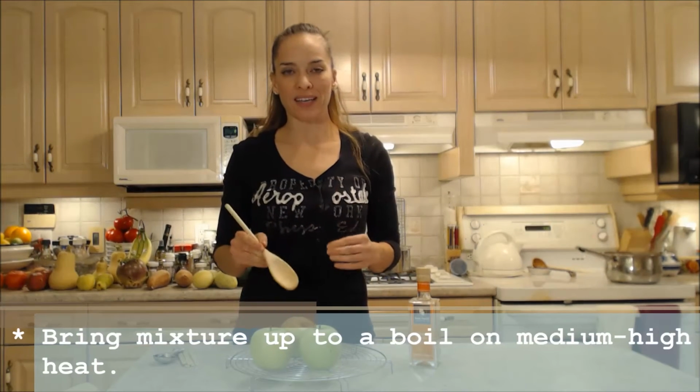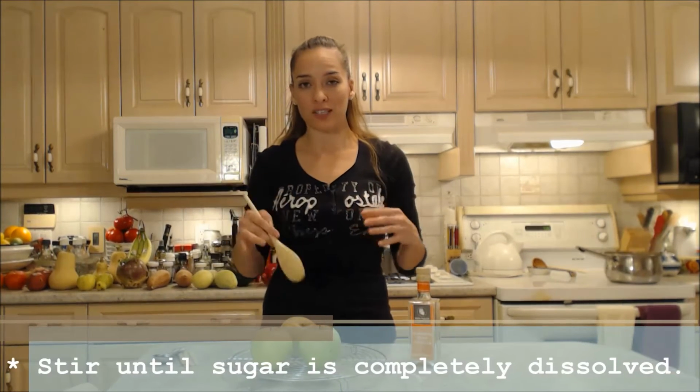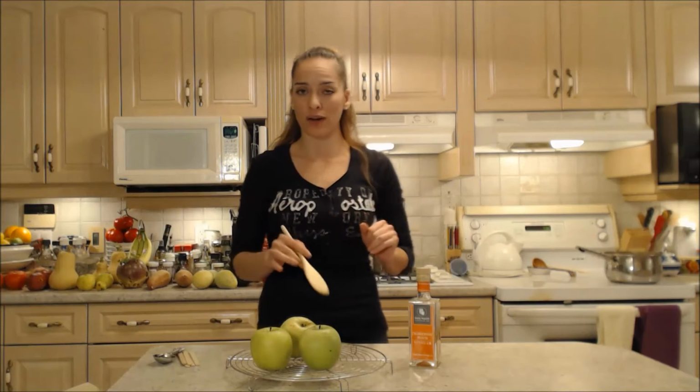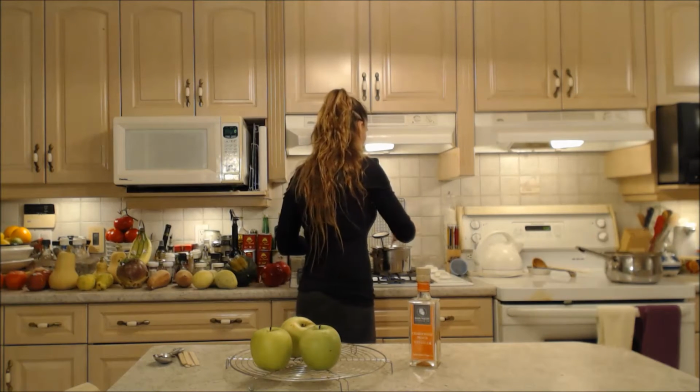Now I'm going to bring this mixture up to a boil on medium-high heat. I want to stir it until I see that the sugar is completely dissolved. Okay? If you don't completely dissolve your sugar before the caramel is formed, it's going to be a little bit gritty. Not that it's going to be bad, it's just going to be gritty and not quite as smooth. So just keep stirring until you dissolve that sugar.